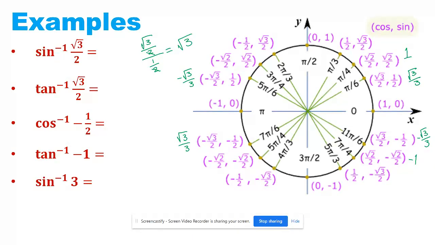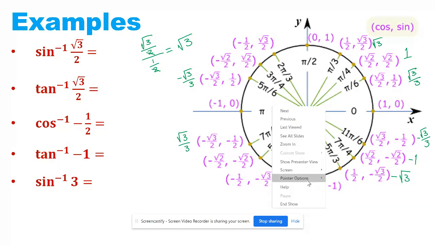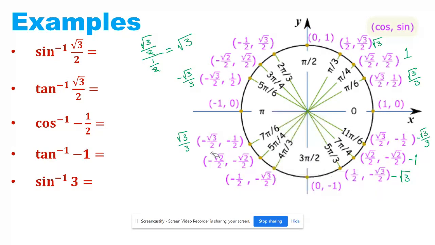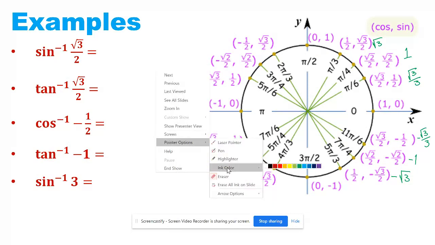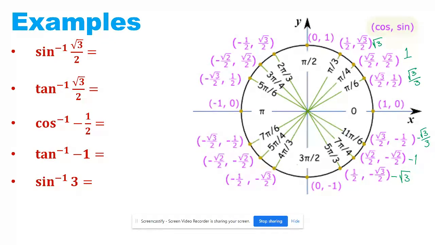So the tangent up here is square root of 3, and if you go directly below, down here, it's going to be negative square root of 3. So that's what we need to fill in with the tangents. Like I said, the left side of the graph doesn't really matter because we're not going to use that for tangent. Okay, so now if you've got the unit circle handy, all you really have to do is make sure you're looking in the right spot.